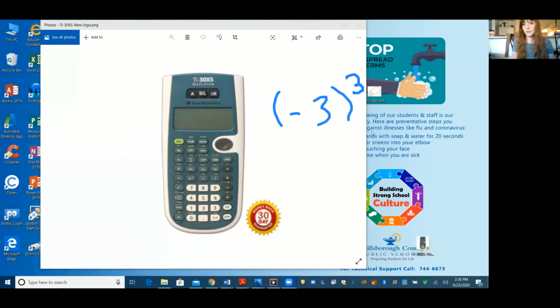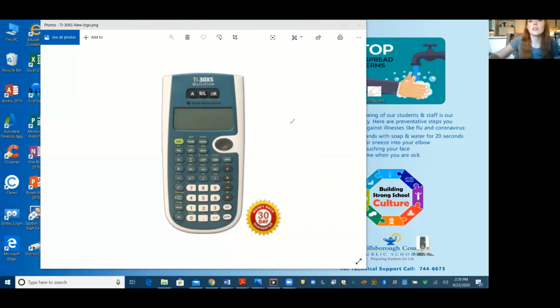All right, to put this in your calculator on this calculator, you would press the parentheses, the negative, and the 3. So make sure the base is exactly how you see it. If you see parentheses, put parentheses. To put the raised to the 3rd power, you're going to press this arrow button and then the 3 again. So that's how you put exponents in, specifically cubes. You're always going to press that and then the 3 for the cube numbers.